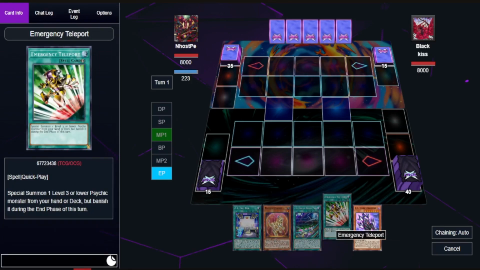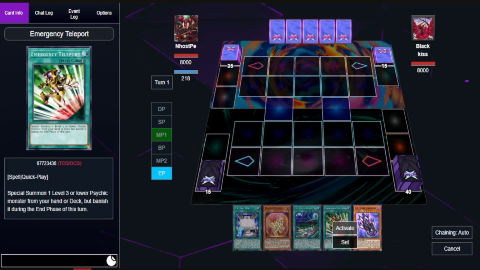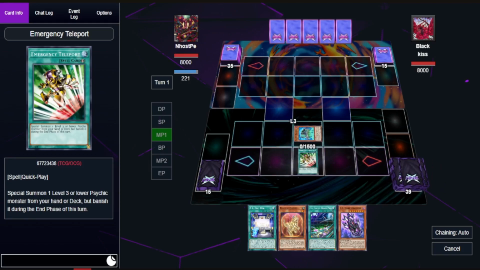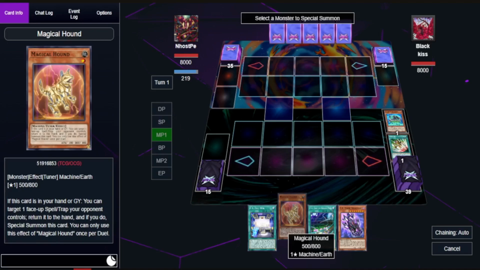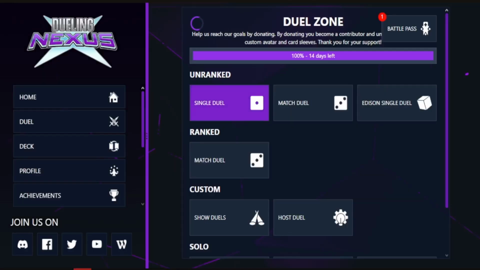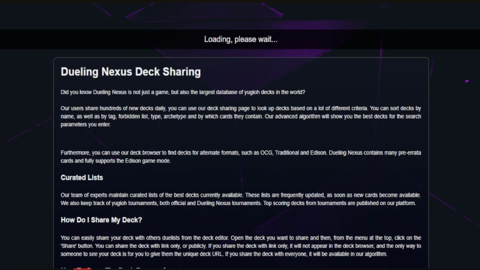Wait, I think I can summon a machine monster if I go E-Telly for you though. So if I go E-Telly for processor, I think. E-Telly for processor. Then if I go processor. What? Oh, no. Okay, I'm gonna shame scoop. We're gonna shame scoop that one. That's a good old shame scoop right there, pal.